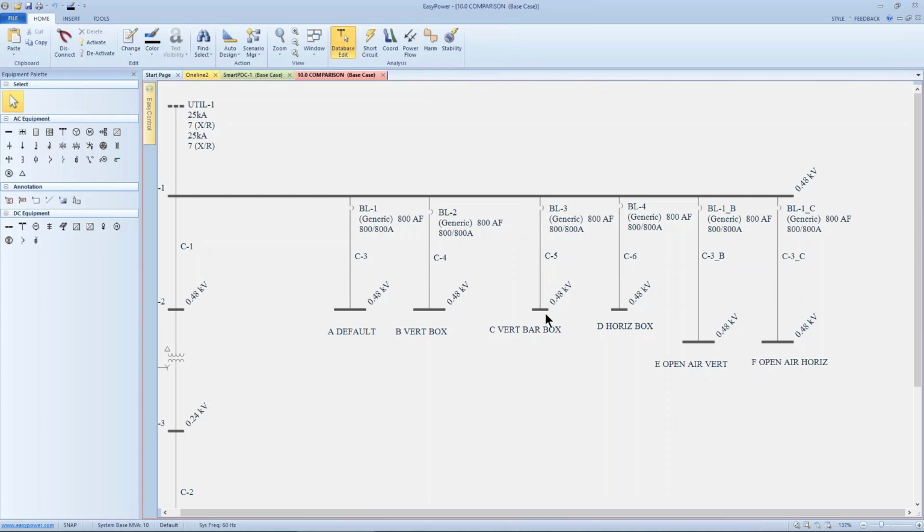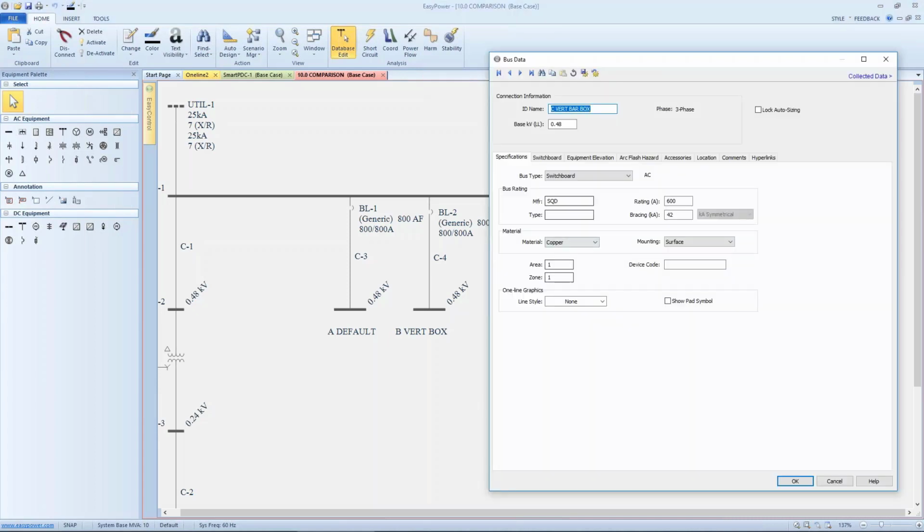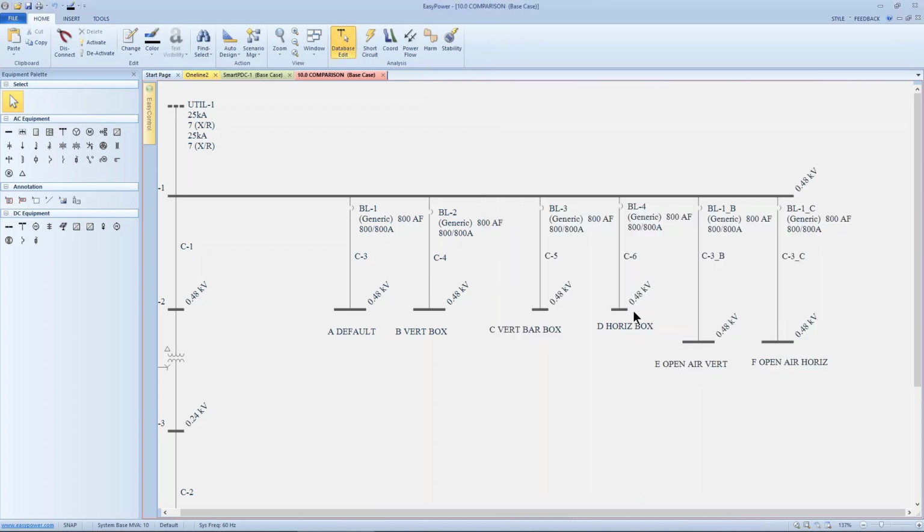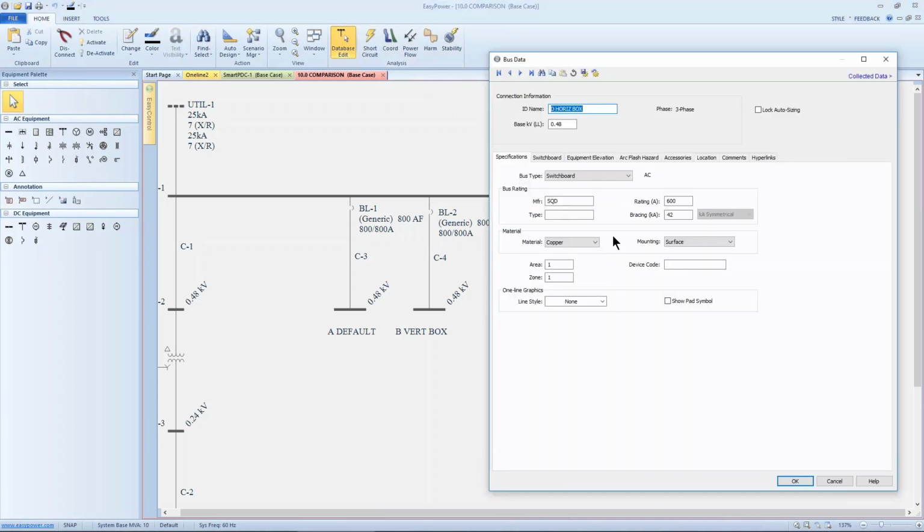So what I've done is set up each one of these. Here's vertical into a barrier, and so it would be this checkbox. And I'm doing this so I can compare the different results with the same incident energy. This is horizontal in an enclosed box.